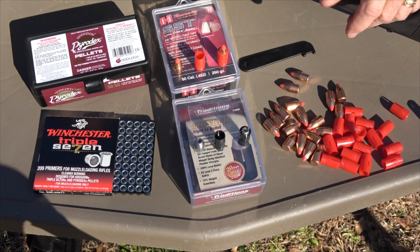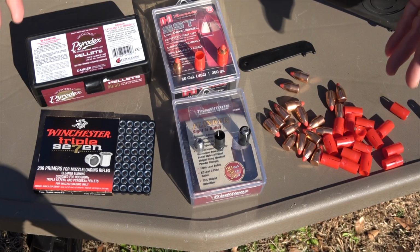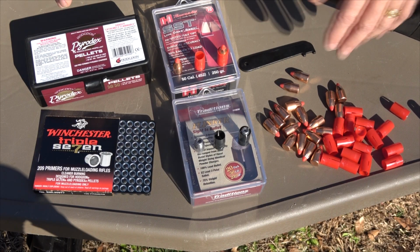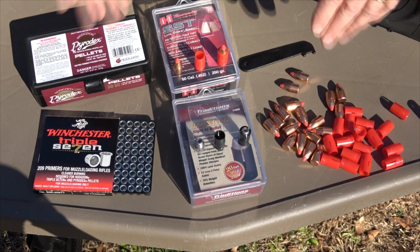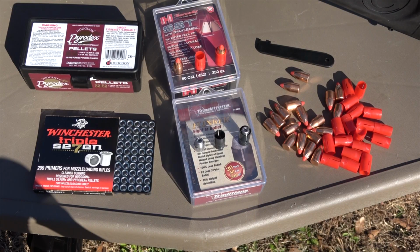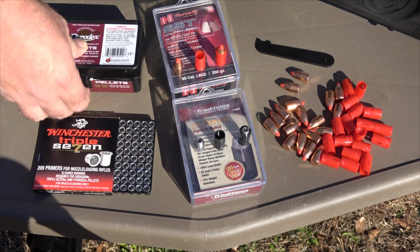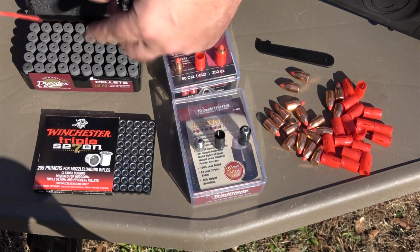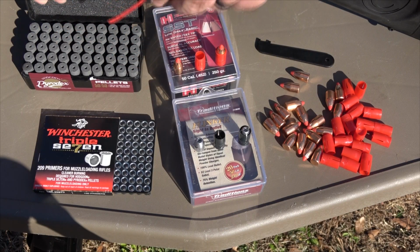All right, guys, what I did originally was go through the owner's manual and find a lot of what they talked about as far as what to get. So I went up to Cabela's and got everything I needed. Robbie's going to go through and show you a lot of the details of what we have here and why. You can get your black powder a couple of different ways: in pellet form like this, or as loose powder. The pellet form is a lot easier to use and load in your firearm, so I really prefer and recommend the pellets over the loose powder.